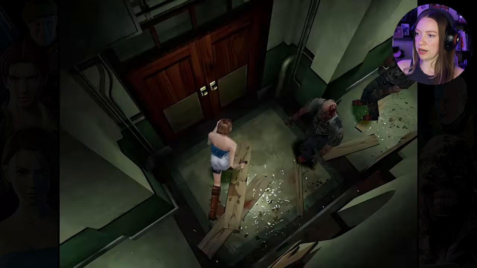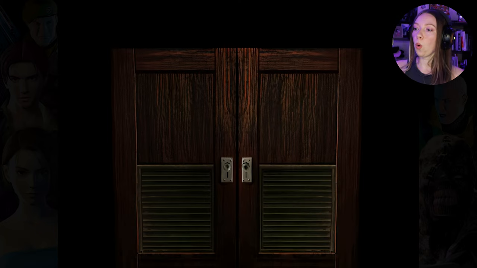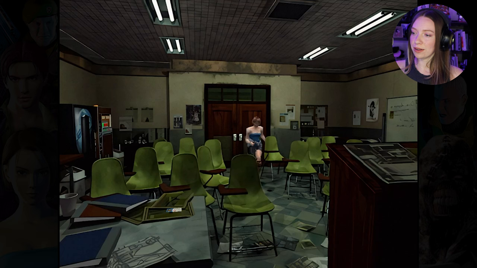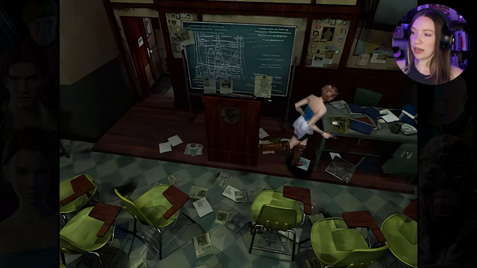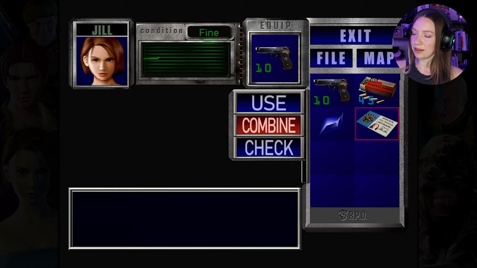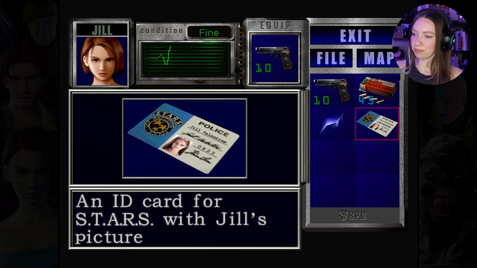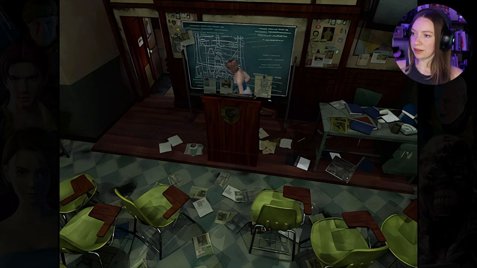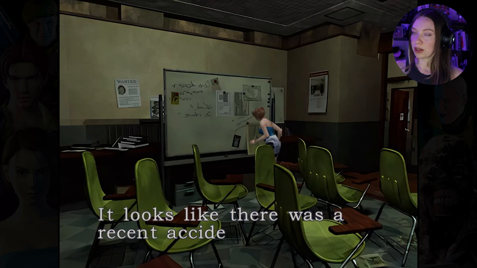Come on, come on! Woo! I remember all this! This feels like home. Hello? Key card. Hey, that's mine. I had longer hair.